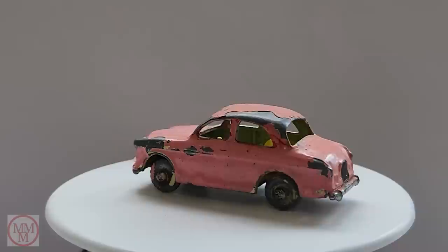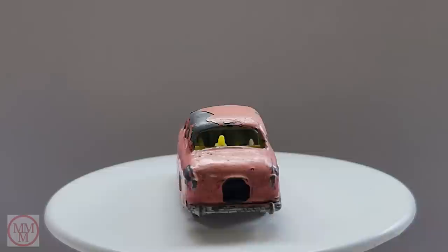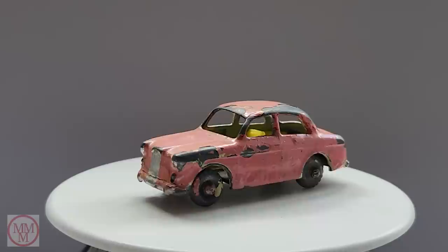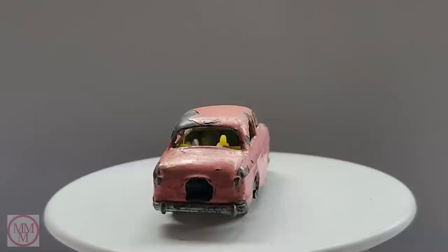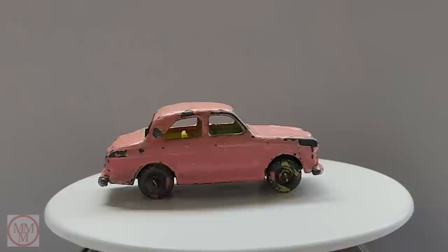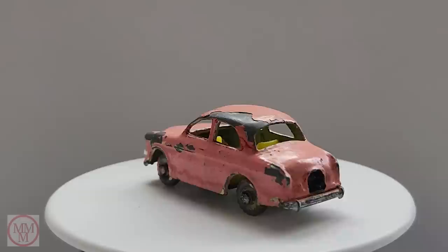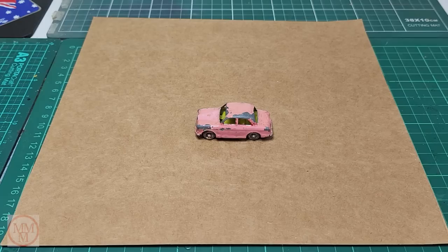It will involve the paint stripping and refurbishment of this Matchbox Lesney No. 57A, a Wolseley 1500 car, which came out in 1958 and ran for three years - in 1961 they stopped making them. They came out in various shades of pale green with silver or gold trim on the headlights, bumpers and radiator grills. If you've got one with gold trims, they are worth a little bit more than the more common silver trim version. Matchbox also painted the taillights red.